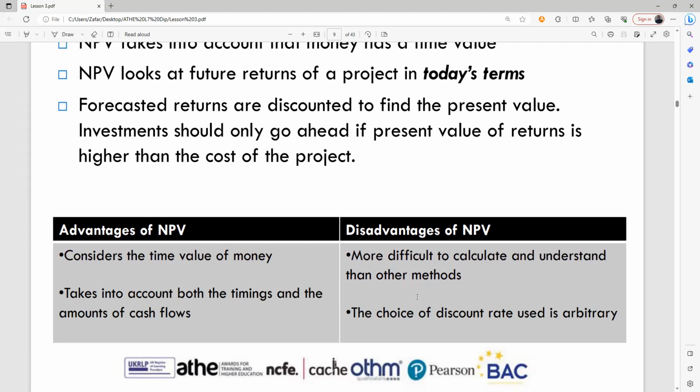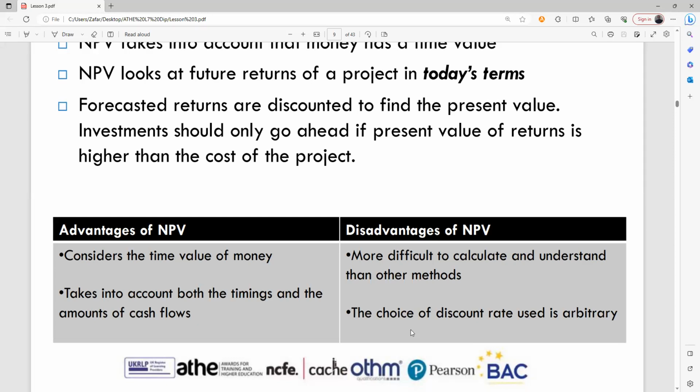The main disadvantage is that sometimes it's difficult to understand. Sometimes you have to consider calculations, and people don't like calculations, which makes life difficult for them. And then you need to find some kind of discount rate. It's an arbitrary, fictitious figure, picked from the air depending on historical data or your anticipated return. So you are not working with an exact figure, but just playing with the figure.